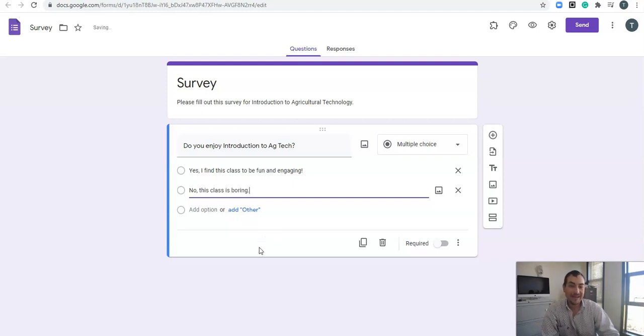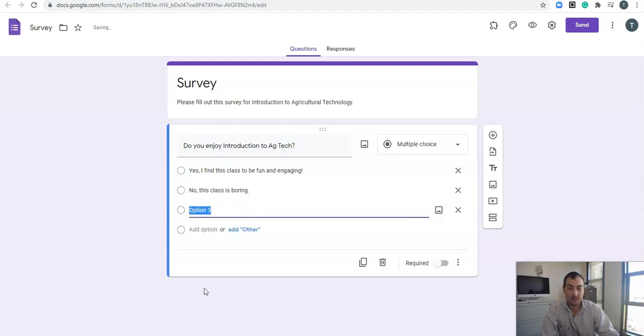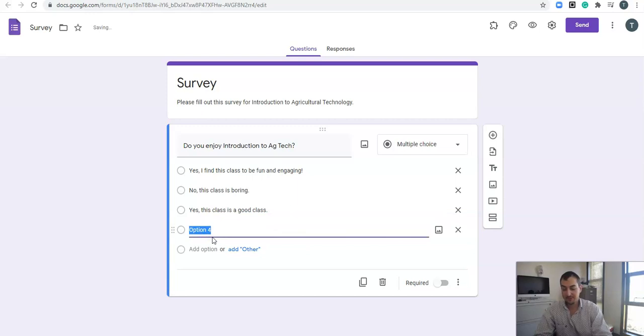Now maybe I want to add another option. Maybe I want to add an option like, yes, this class is a good class. Or maybe I want to add another no option and say, no, I already knew all of this stuff.